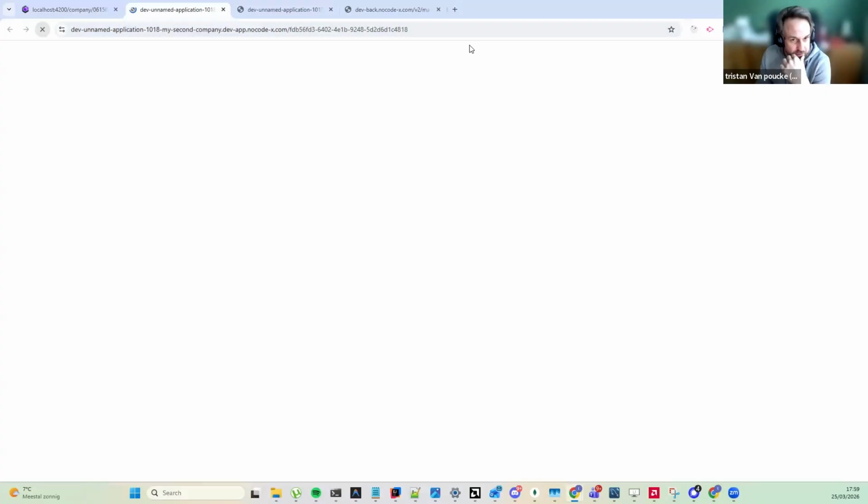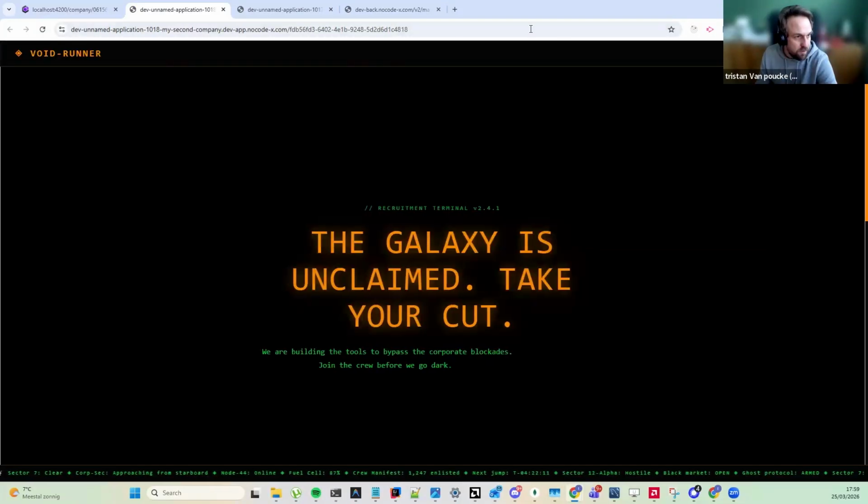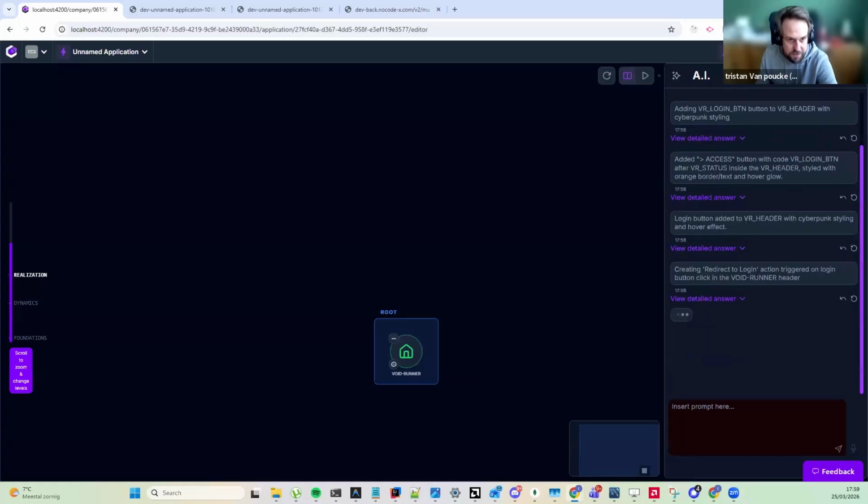So the button should be added. Let's see if the button is finally added. No, maybe bust cache for a second. No, the demo gods are not that kind. But this is good. Creating redirect to login action. So it's creating an action, and now we'll finally see how the canvas will be valuable to you.